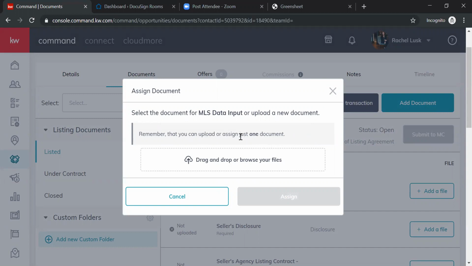So if I'm uploading, same process, I would take all the contracts, scan them through on the printer down there, upload them into DocuSign, split the documents out, label them correctly, and then just click add a file and add that file. Right now in Dotloop, you're able to add all of them in there. You can't with DocuSign right now. You're only able to add one file at a time, which is kind of a pain, but hopefully they're working on that.